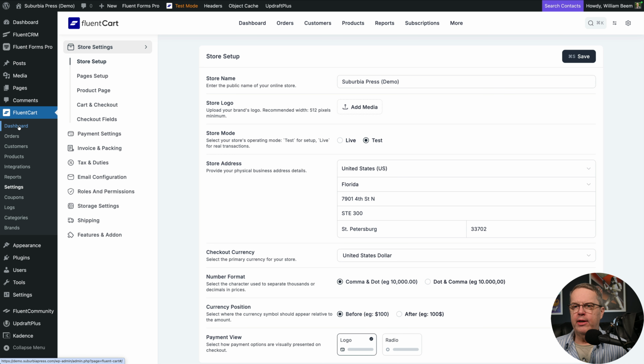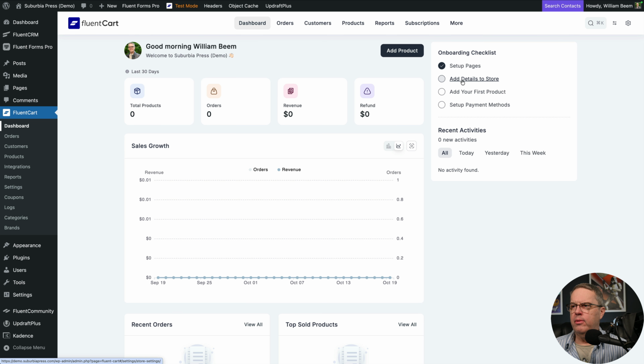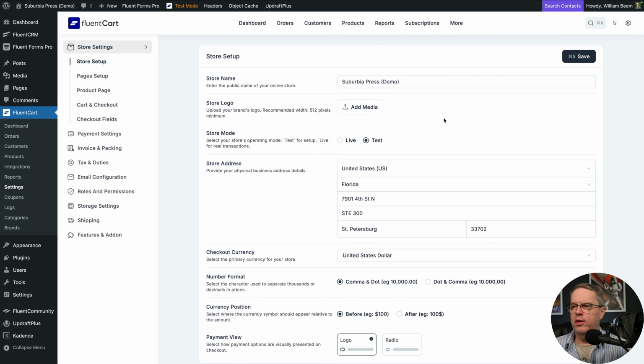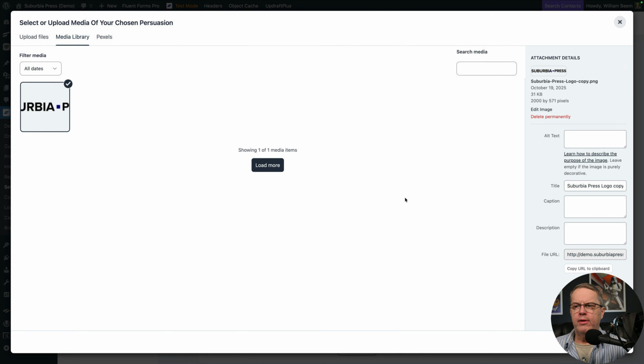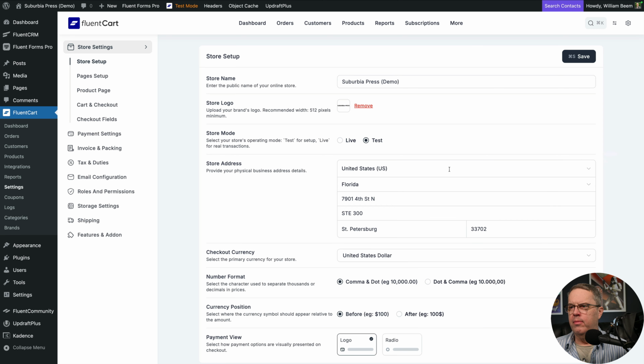All right, so we're going to go back to our dashboard and take a look. And what have we missed on our details? Probably that we did not add any media. So I'm going to go ahead and upload a logo anyways. Okay, so I've got my logo. I'm going to make a copy of this for my alt text. Even though it's only a demo site, I'm just kind of programmed to do this. So I've got a small logo over there. Let's click Save.